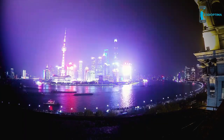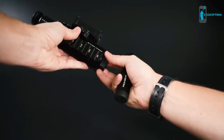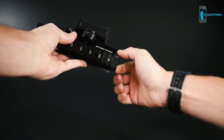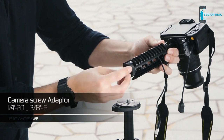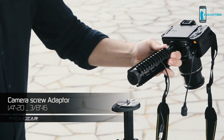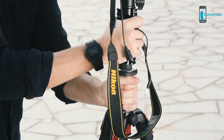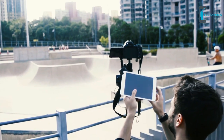The Pica Pod has been designed so that you can detach the mini tripod legs and store them inside the main core. The 1/4 to 3/8 screw adapter on the bottom end cap will allow professional photographers or more advanced DSLR users to attach Pica Pod directly to any tripod. In this scenario, you'll have a solid platform to add a tablet, for instance.